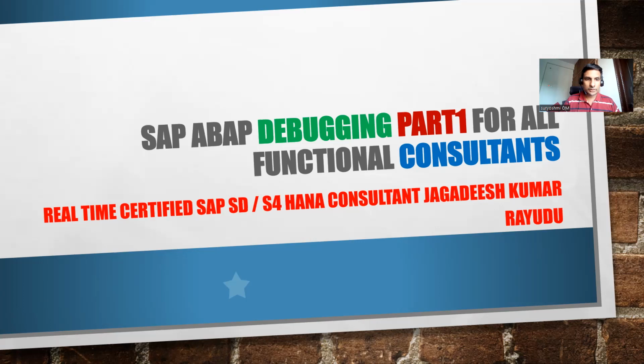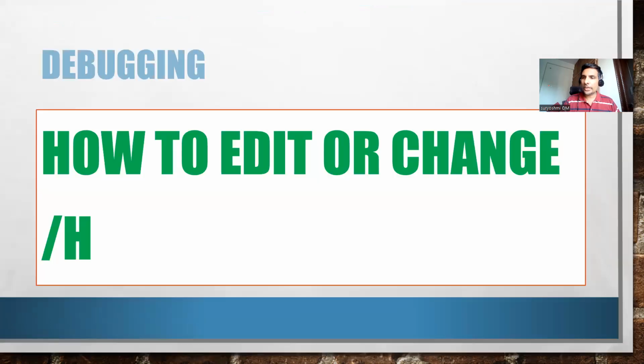Before that, I would like to tell how to edit and change values by using debugging. I'm telling you clearly, I'm just trying to operate on standard tables. This is a practice system. It is not allowed to do such things in your production system, or sometimes even in a quality system. I have some experience when I tried that on a quality system. This is an instruction: don't try to do that. If it is really required, you can try in your development system and quality system in implementation projects, and no one is going to object. But remember, don't try it on your standard tables.